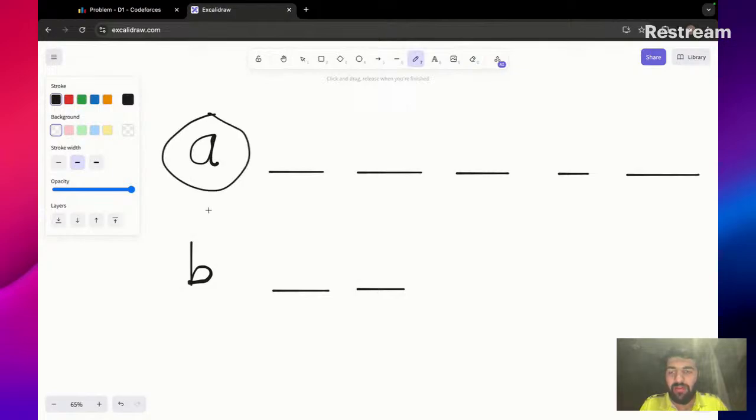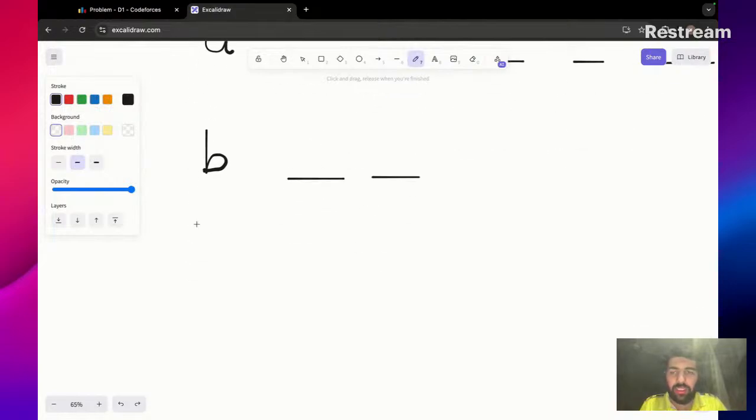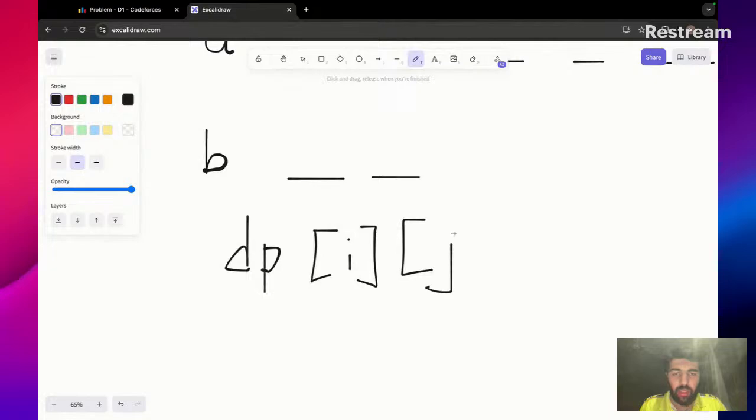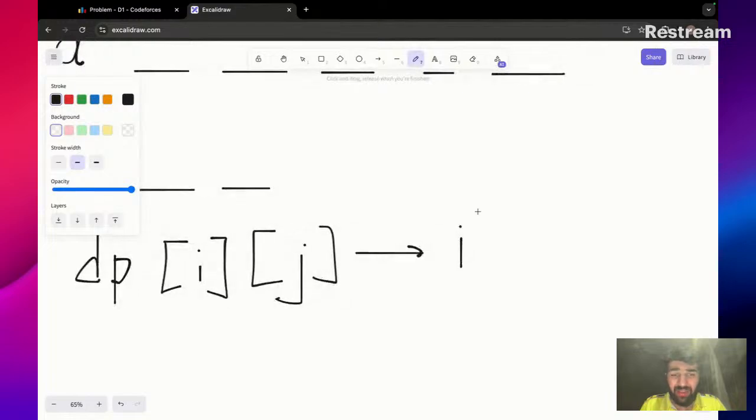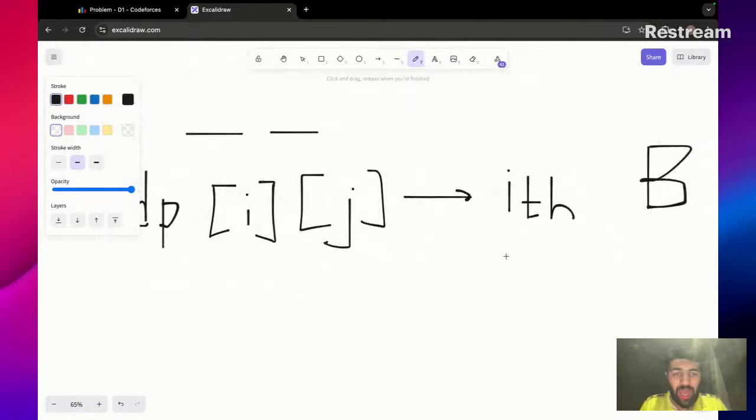We have A, we have B, and now what I do is dp of i comma j, right, denotes that I am at the ith index in B, and I have removed all values till the jth value in A. This much everyone understood.